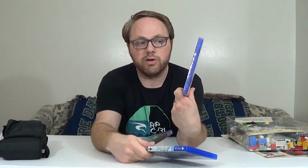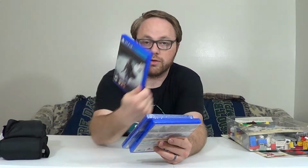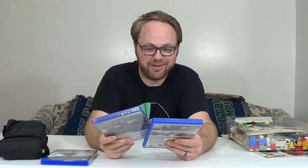So I'll go through this. I picked up 3 PS4 games: Shadow of Mordor, the original Star Wars Battlefront, and then a sealed, unopened copy of Destiny: The Taken King with all the expansions. I don't have any of these games, and they're all 3 games that I had wanted to get a hold of. I've heard really good things about this one. I also know that it's incredibly violent and gory, which we'll see how much I end up playing that one. Yeah, not one I can play with my son, definitely.